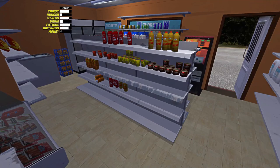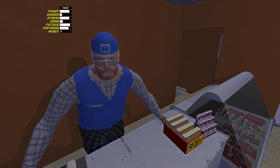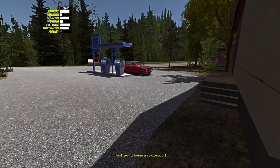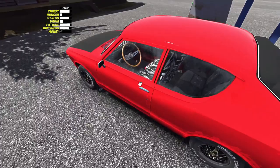We have $1. Teemo, spare us some change, please. Come on. For your boy. I would buy a lottery ticket, but I don't have the money. Oh my. This is horrible. Our money situation right now is so bad. We've got a good run in Satsuma, and our money is just absolutely horrible right now.